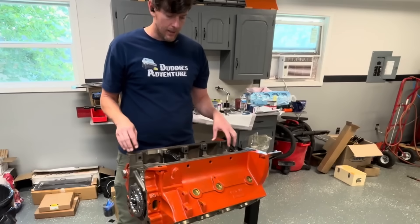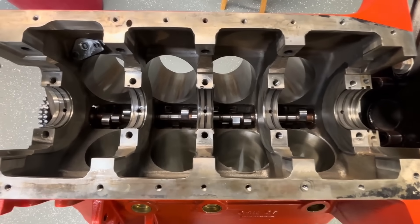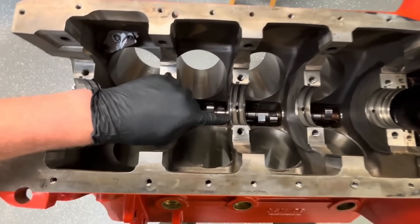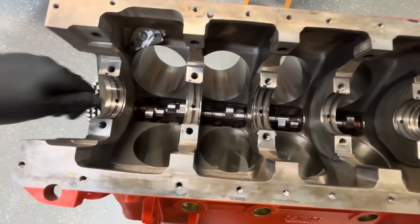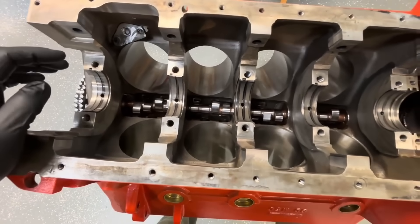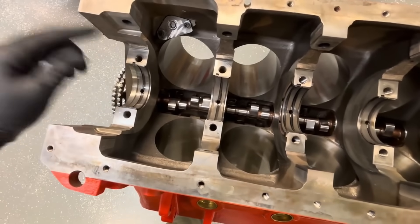My other goal — I don't know if I'll do it today or not, but I need to very soon measure for push rods. The push rods that were in this I don't think were correct and they had some damage, so they've got to be replaced. Here are all our main bearings in, and you'll notice some of them have little tiny scratch marks. That was where I dropped my dial indicator in to check those bearing clearances. So that's all looking really nice.